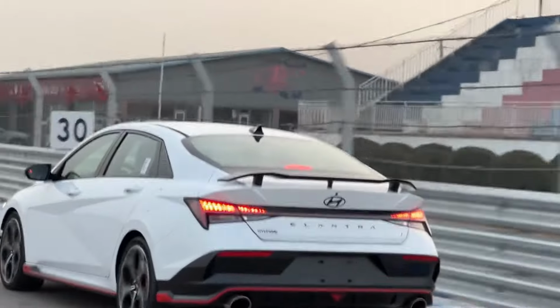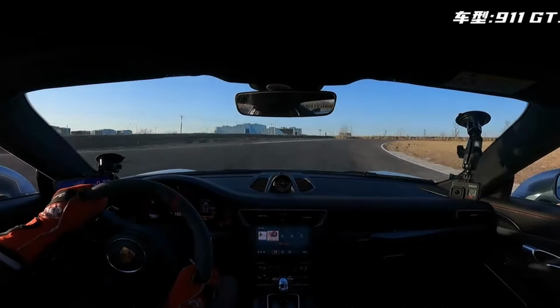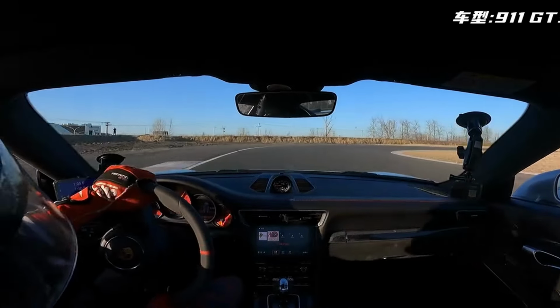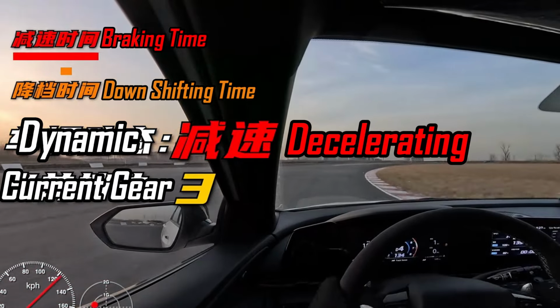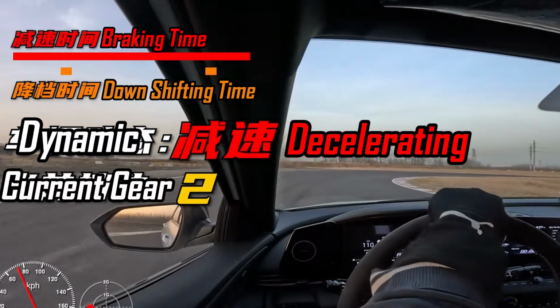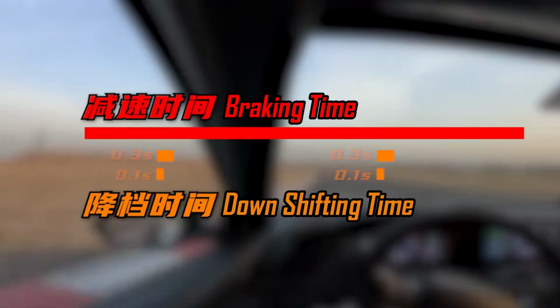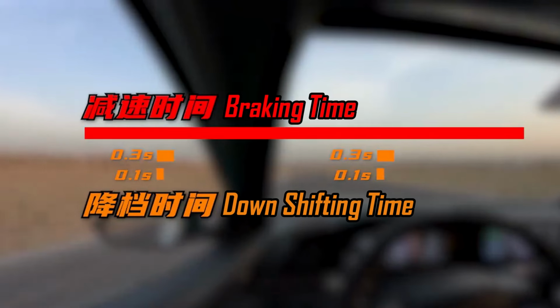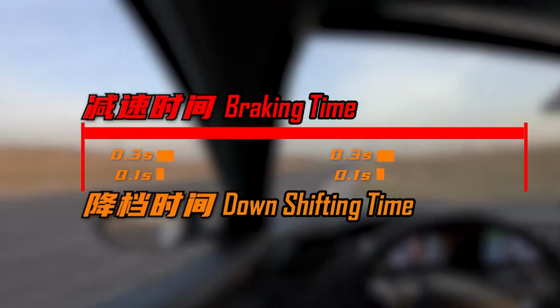So why doesn't slow downshifting affect lap time? I've mentioned this many times, and I think the average keyboard racer understands, but just in case, let me explain again. In terms of lap time on the track, you downshift in the braking zone, and the braking zone usually lasts quite long, maybe 2 to 3 seconds. Even if downshifting slows from a very fast 0.1 second to 3 times slower at 0.3 seconds, as long as the downshift is completed within the 2 to 3 seconds of braking, it won't affect the lap time.